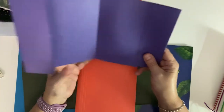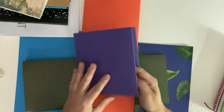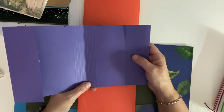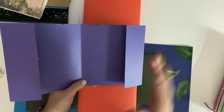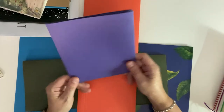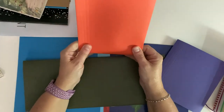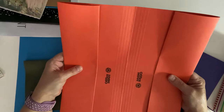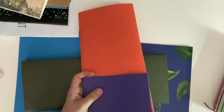This leftover piece after cutting I thought would make a really cool little portfolio with pockets on the inside. I have some sayings from art paper packs you buy at Michael's, Hobby Lobby, and Joann's, and I thought it would be nice to have a place to grab them when I need them. So if you cut the folder down, these become the pockets - very nice and sturdy with a back pocket and a front pocket. This is a great way to use these instead of throwing them away.